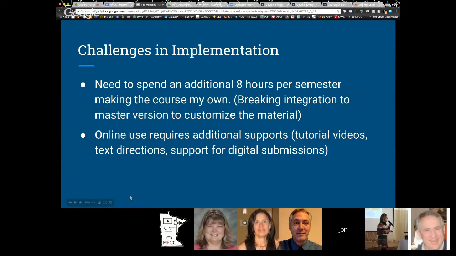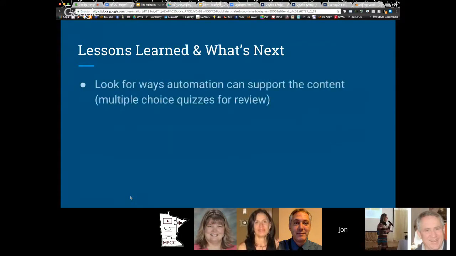I mentioned just taking the time to make sure that you can customize it for your own setting. What I'm currently doing with my version now is trying to find more ways to automate things, seeing if there are ways that the course can do more of its own self-facilitation and self-pacing. So I'm playing around more with review quizzes and making sure that students that get a higher score are able to move on, and those who might miss some of the items have an opportunity for review.